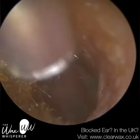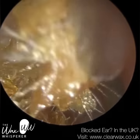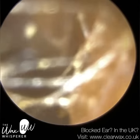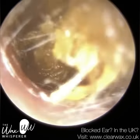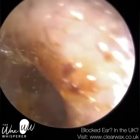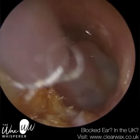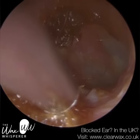So it's quite a severe impaction. You can actually see on the eardrum — you'll have a better view right at the end — but one of the blood capillaries is slightly dilated. I suspect that's because of the trauma the patient experienced when they were trying to use a cotton bud and also the shower head to flush out this wax. That will all settle down. The skin is slightly macerated — meaning it's softened because of the excessive water in the ear.